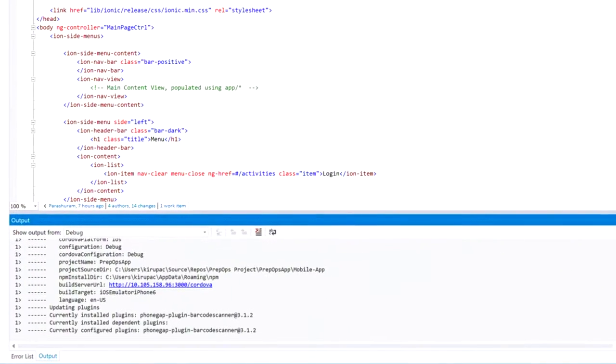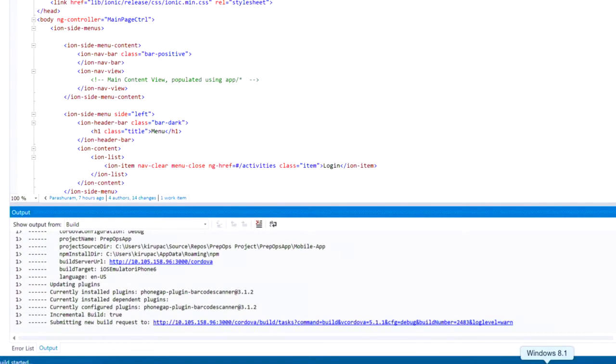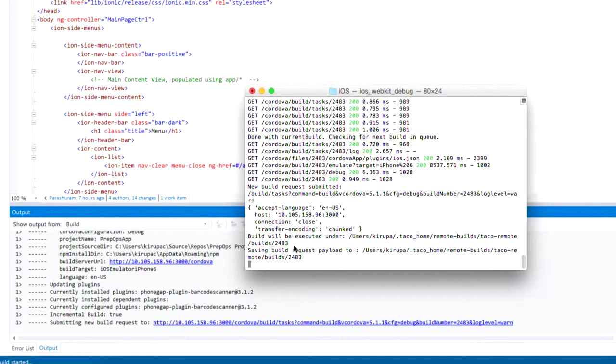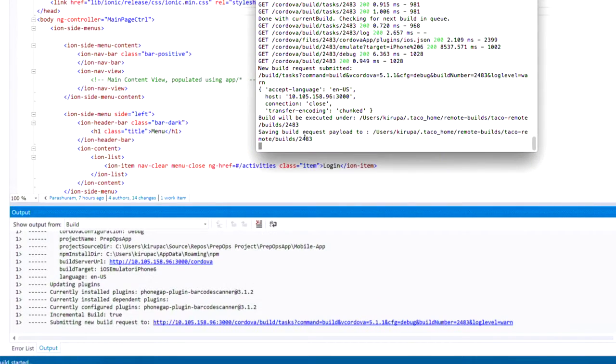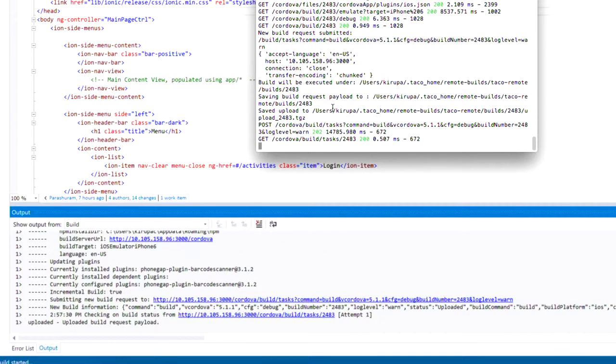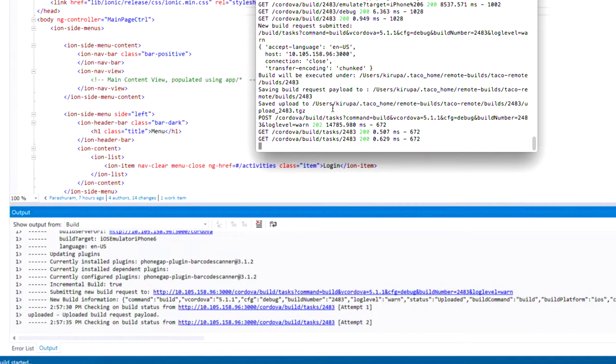When I hit run, you'll see that a lot of commands are running. And more importantly, if we go to my terminal, you can see that it notices there's a build incoming. It'll detect there's a build and start doing the compilation on the iOS side, mostly for technical reasons that we can't do on the Windows side. You'll see the iOS simulator running in a few moments.